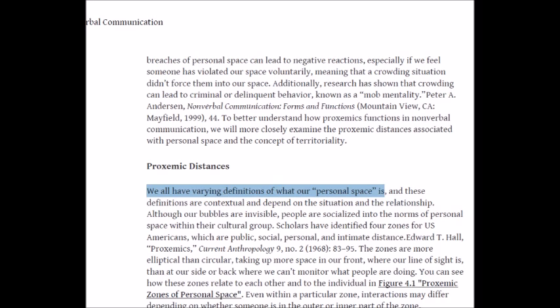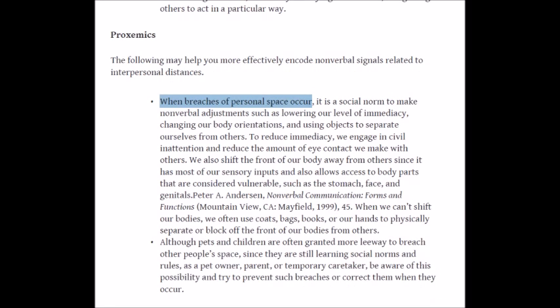Think about, for a second, what you regard to be your personal bubble space, and remember a time when it might have been invaded, either like getting attacked by a cologne salesperson who sprays you with some fragrance, or getting shoved or smushed on a crowded subway.